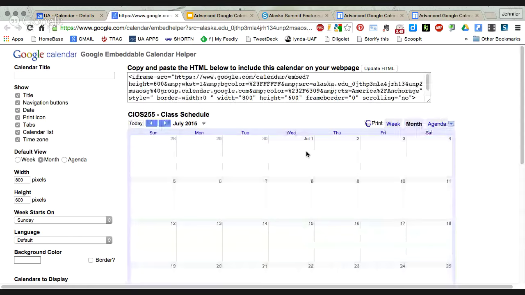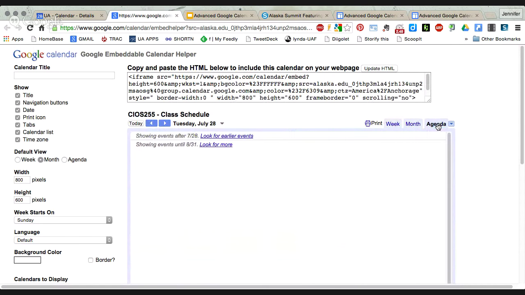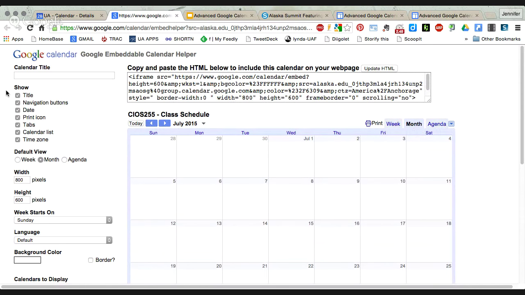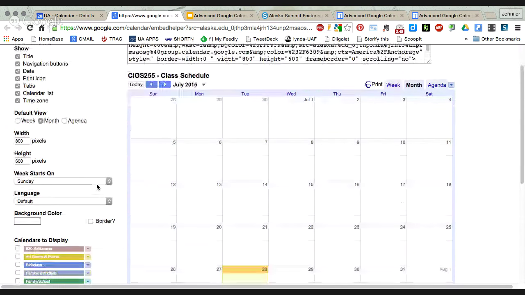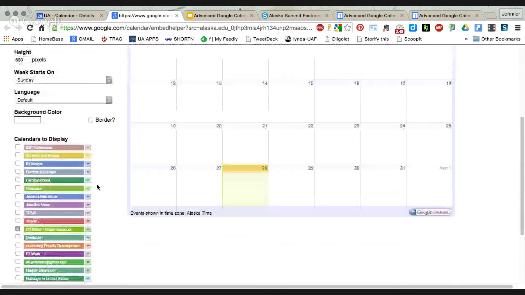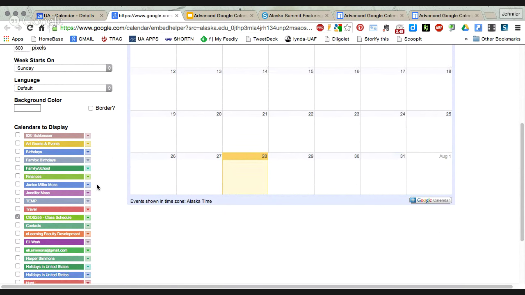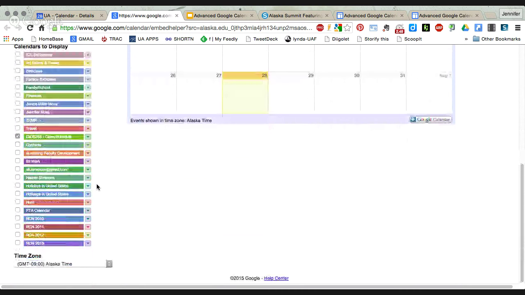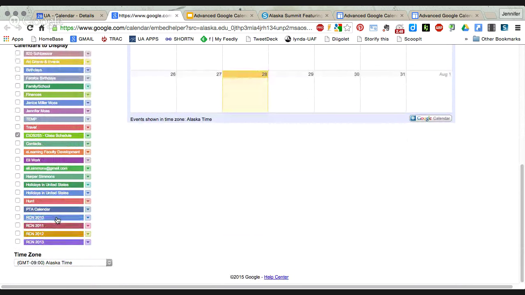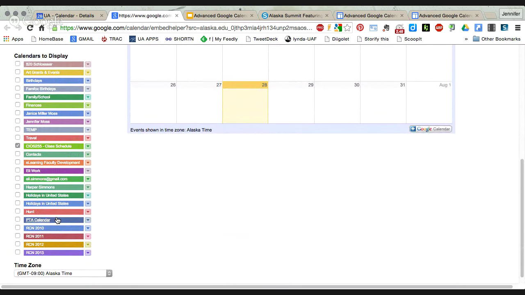And it lets me change the view to agenda or to month. I usually leave it at month, but we have a lot of other academic due dates and things from other calendars that I want to make sure the students are aware of that I might not want to take the time to copy and paste into my own calendar. So on the left, you can choose from all of the calendars that you have subscribed to. You can choose other ones to display.